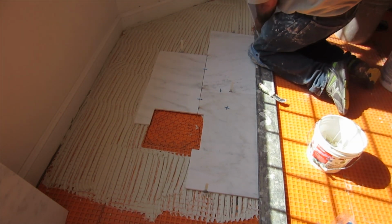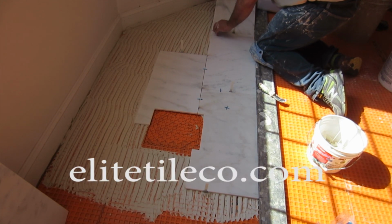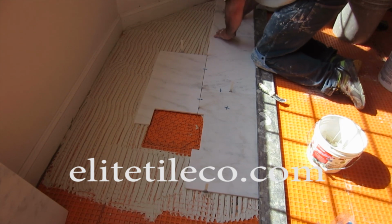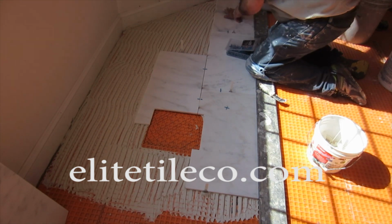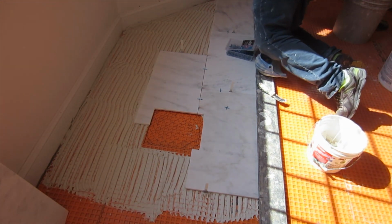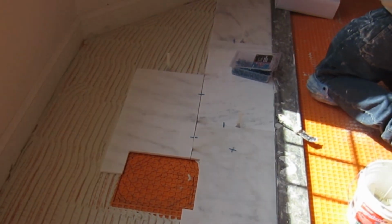Here I'm using the offset plates, and what you do with these is you put one in the middle of the short side of the tile, and you put another one at the intersection of 3 tiles on the long side. And by doing this, you actually save on materials by using fewer straps, caps, and bases.